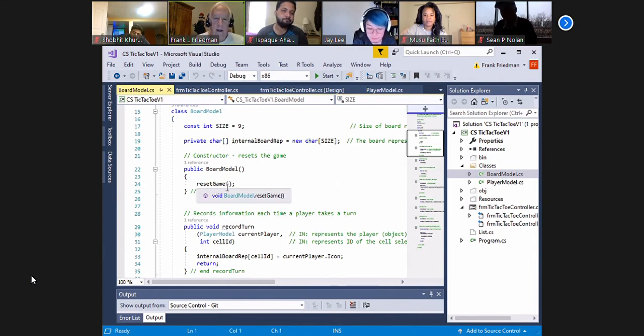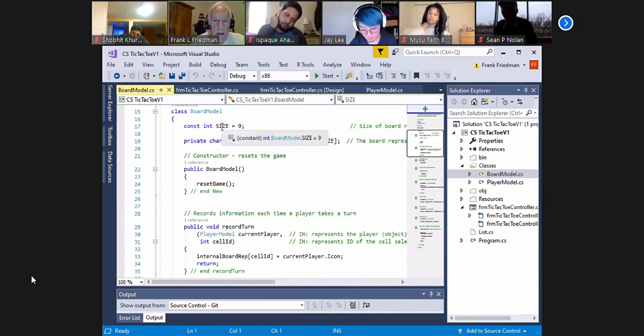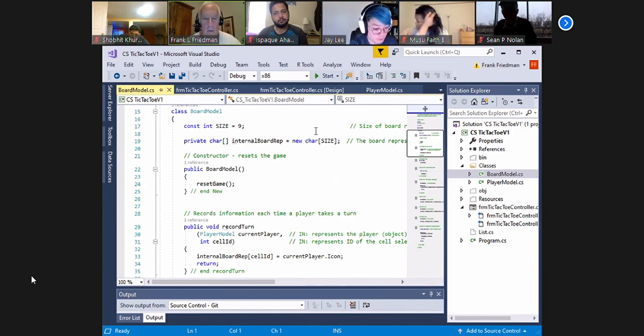It resets the game, that's all. But it has 2 attributes, that's all. One is a constant integer. In case for some reason I want to make my tic-tac-toe board of size 16, I just need to change this. Okay.